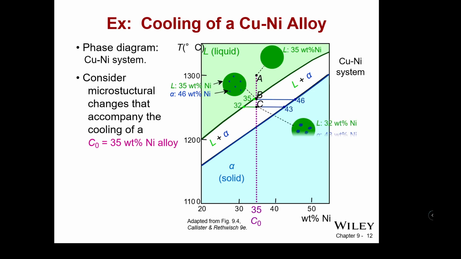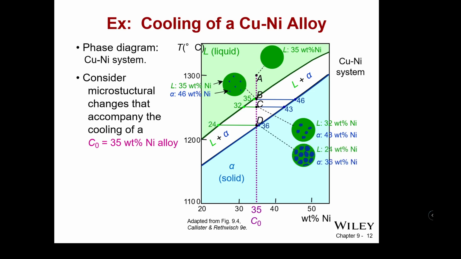As we drop lower, that composition changes, and those solid grains with the higher concentration of nickel begin to grow, and a lot more of the copper is being absorbed. So the ratio of nickel in the solid phase becomes lower as more of the copper condenses into those grains. So the nickel reduces from 35 to 32 in the liquid, and from 46 to 43% in the solid.